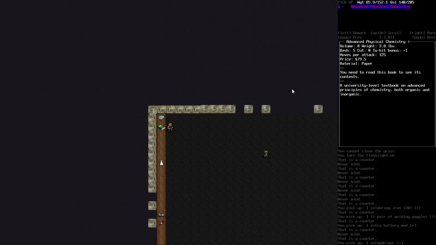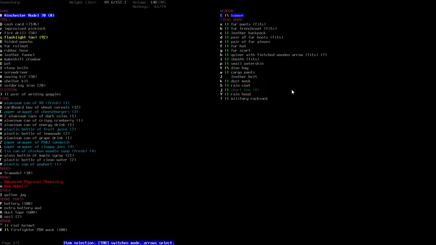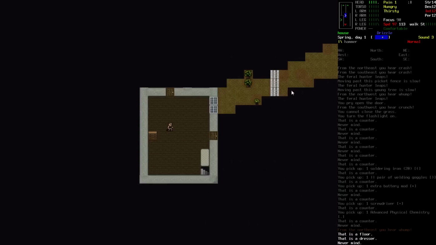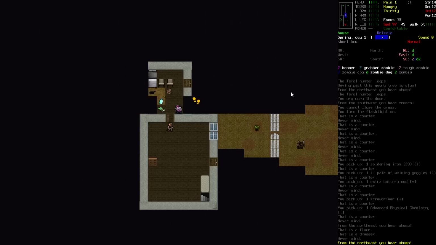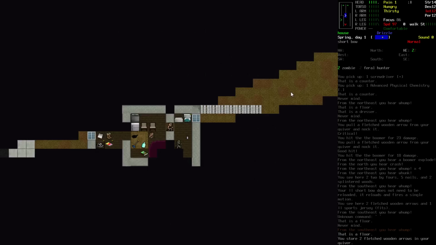Chemistry lab, I'd like to take you with me, but you're too heavy right now. I've got to prioritize. I'm in a little bit of pain. It's not because my carry capacity has been exceeded, so that's alright. 10-gallon hat. Wield my bow. Shoot him a couple times. Take my arrows. We found some aspirin. So I'll kill him to get at the aspirin.